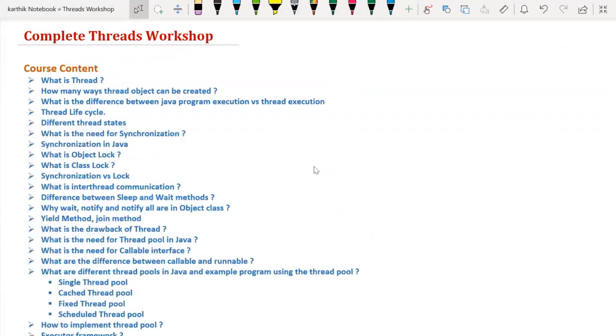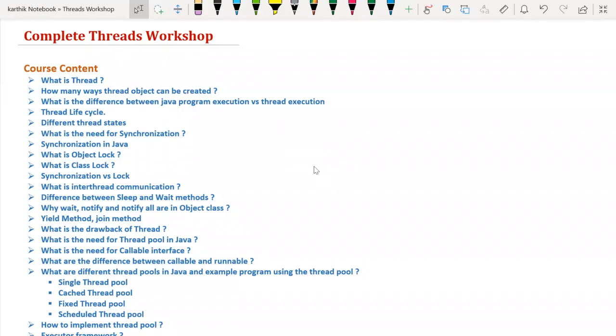So good morning, guys. Let us get started. Welcome to the Complete Threads workshop. My name is Karthik, and I'm going to facilitate this session from Ashok IT. Before getting started, the prerequisite is that you need to know at least core Java programming. When I say programming, I mean what is a class, what is an object, how to create an object, and OOP principles in Java. Even if you do not know what a thread is or how to create a thread, don't worry. I'm going to teach all of those.